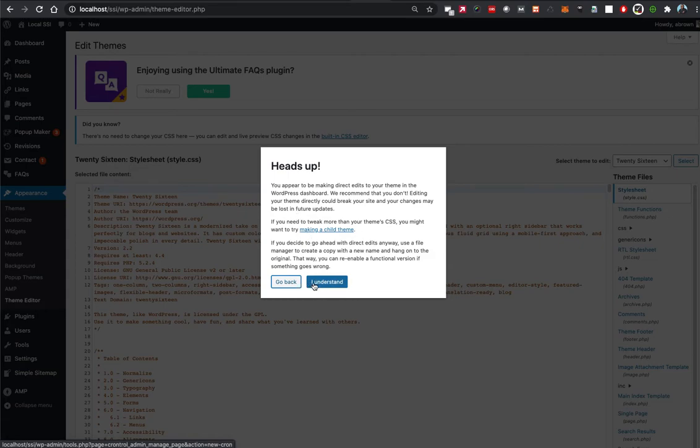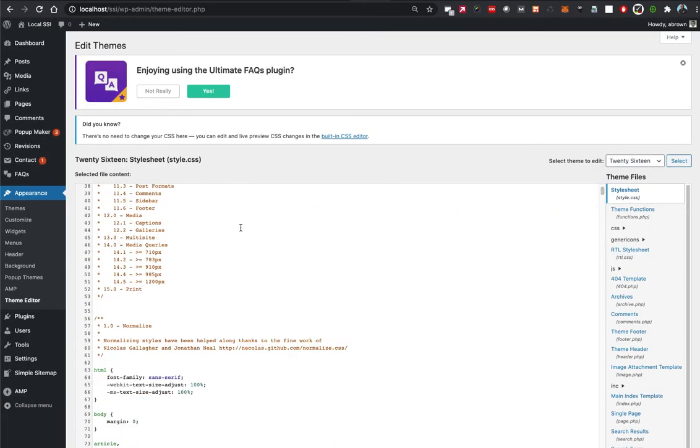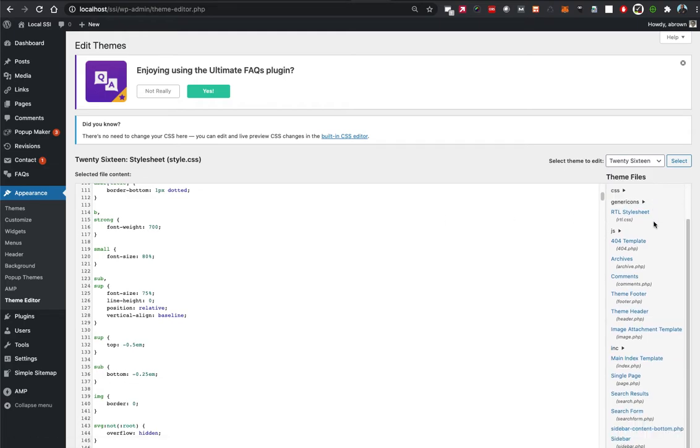If you're not familiar, you don't necessarily want to make changes to the primary theme's functions.php, because when it updates, it's going to overwrite your changes. So you'll need to get adept at making a child theme, which is pretty easy to do. I actually have another tutorial about how to quickly create a child theme. Go and watch that tutorial, or visit kickstartcommerce.com and look it up. I'll walk you through step-by-step how to create a child theme. But for this example, I'm just going to say, I understand, I take all the risk here.